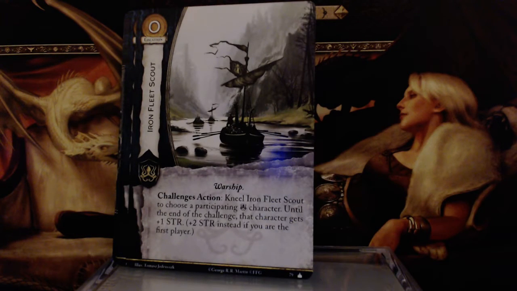The Iron Fleet Scout. Warship. For 0 gold. Challenges action: kneel Iron Fleet Scout to choose a participating Greyjoy character. Until the end of the challenge, that character gets +1 strength, +2 instead if you are the first player.